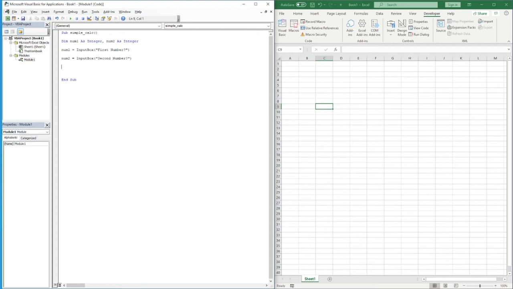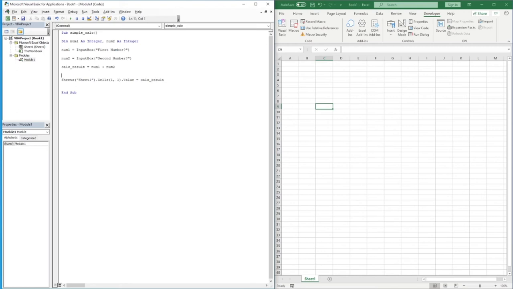So the next thing we now need to do is create a third variable, which is going to be our answer. You don't have to do this, but I just like to stick with this process because it helps keep everything nice and tidy. So we'll call it calc_result is equal to num1 plus num2. And then all we're going to do with that is go into our file and put Sheets, so we want to go into Sheet1. We then want to go into the Cells of 1, 1, and the Value is going to equal, if I can find the equal sign, calc_result.